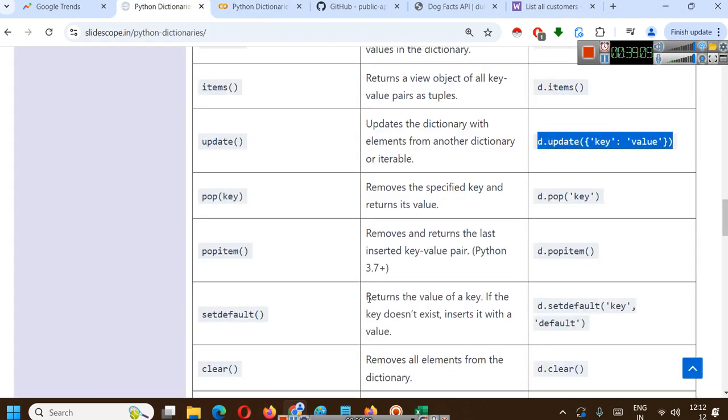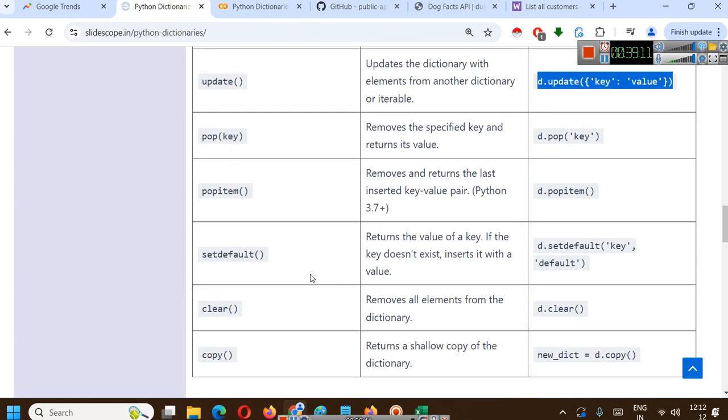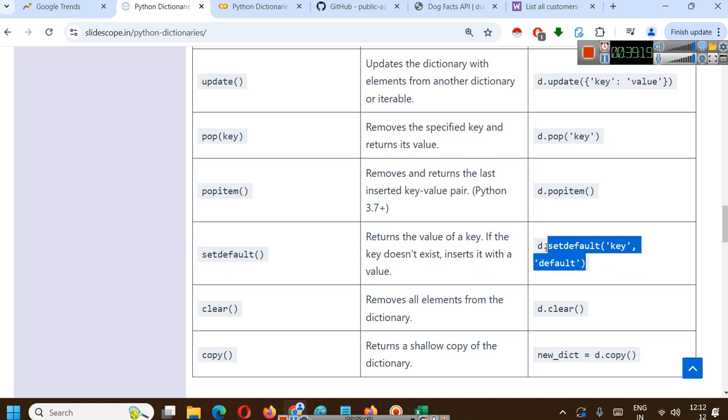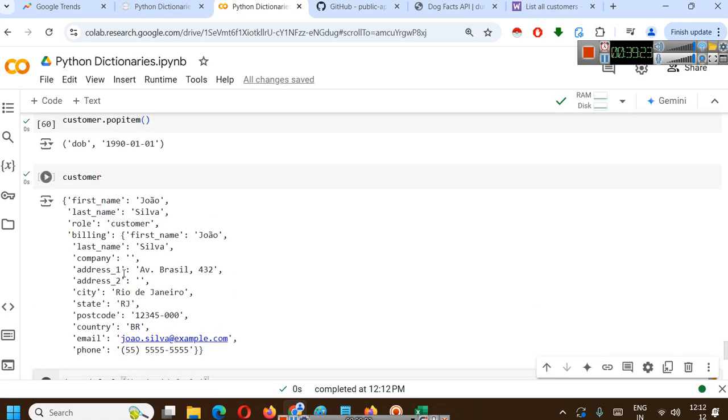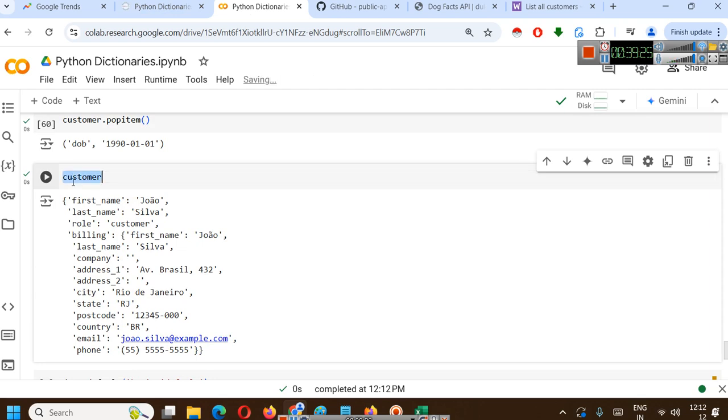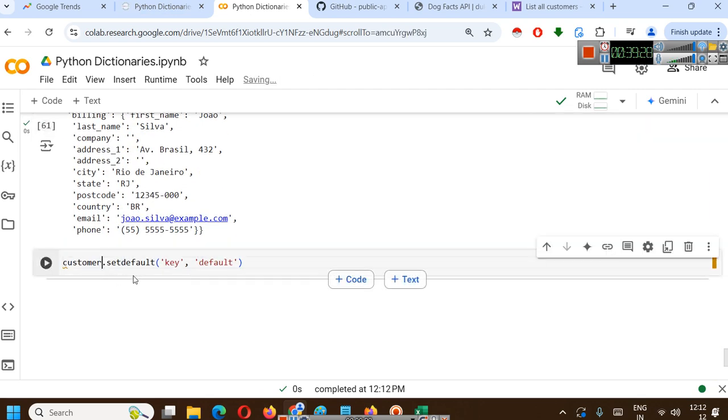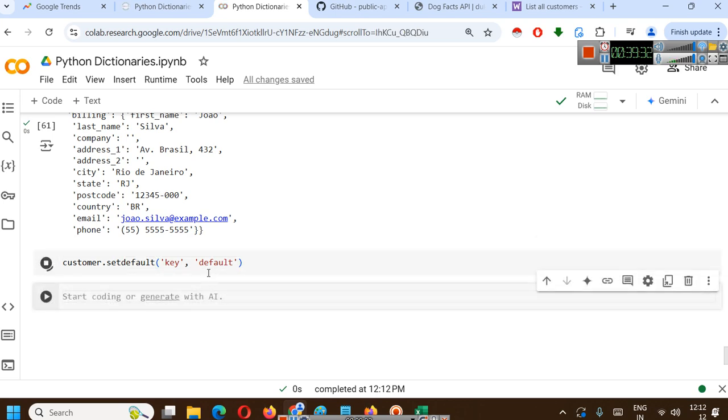Similarly, we have setdefault. It returns the value of a key. If the key doesn't exist, it inserts it with a value. So let's say we write it like this: customer.setdefault, and here we are just writing key, default.